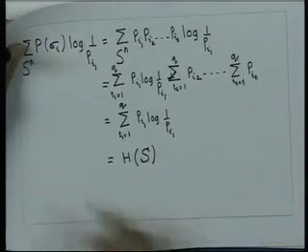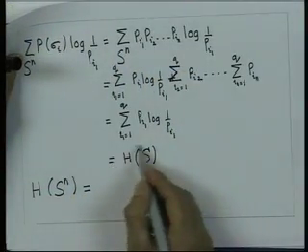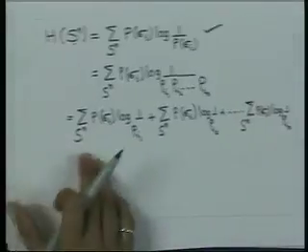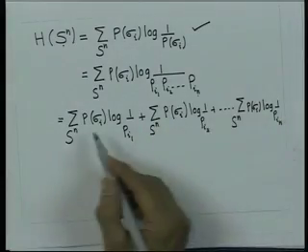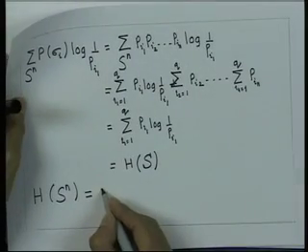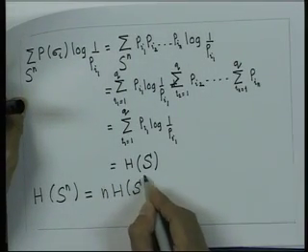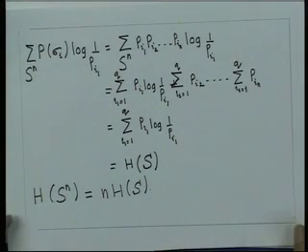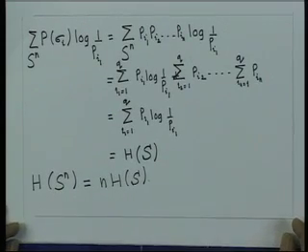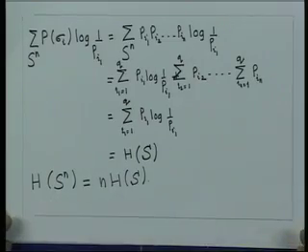So my final expression for the entropy of the nth extension of the source will be as follows. I have shown that this is the entropy I get for the first term here. Similarly, I can show that this is H(S), this is H(S), and I have n number of terms. So, finally I get this value to be equal to n times H(S). This we had seen with the example where I had n equal to 3, and we verified the same thing. As I have said, the motivation for studying the nth extension of a source will be when we are trying to code a zero memory source and we want to design efficient codes. We will have a look at this a little later in our course.